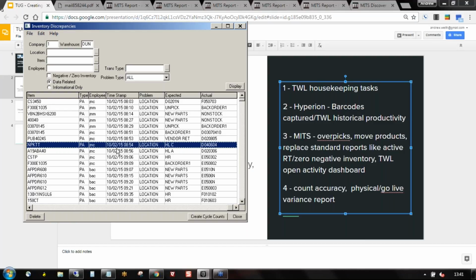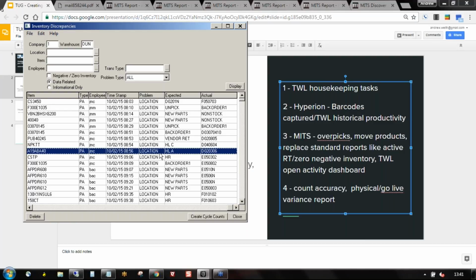So there isn't any existing inventory of this product, and we don't want TWL to just pick a bin, because it might pick the wrong rank depending on what is open. So this is a fake bin, and it tells the guy, hey, this is a C item. Look for a not so good spot. So they put this on shelf 6, which is up in the air. And then this one, it said, ooh, this is actually a good item. You should put it to HLA, and they put it hip height on shelf 3.